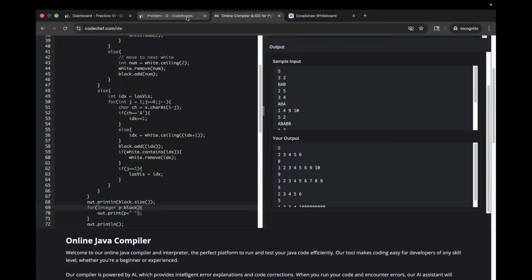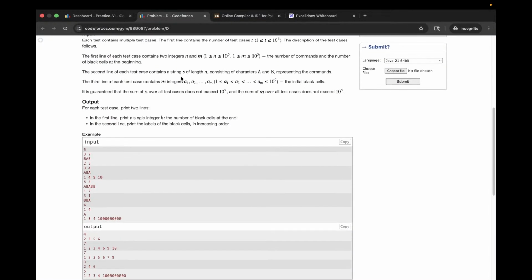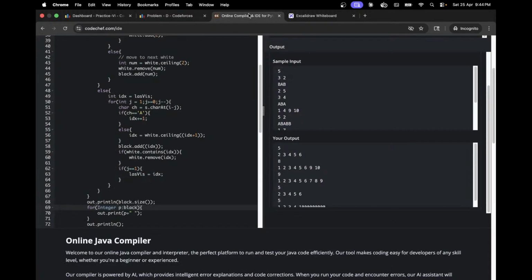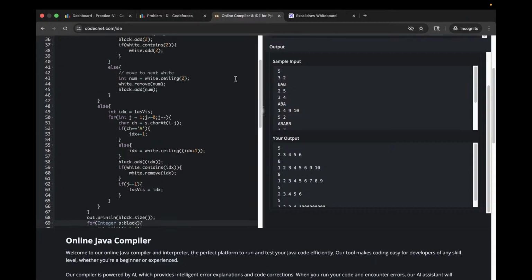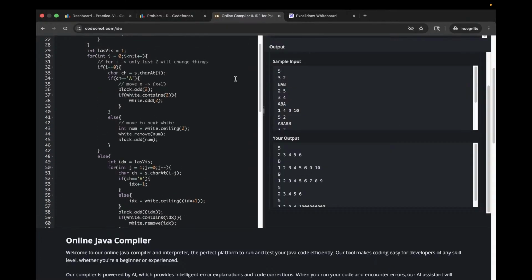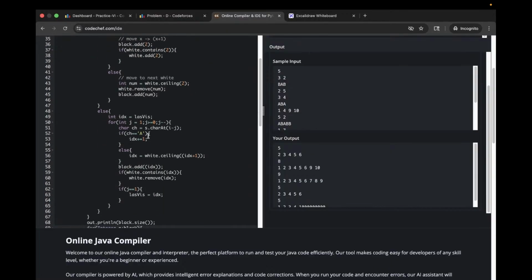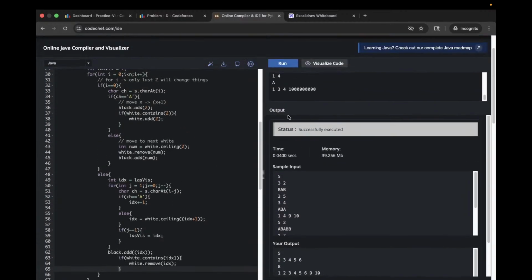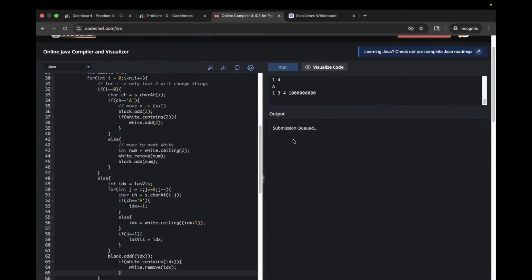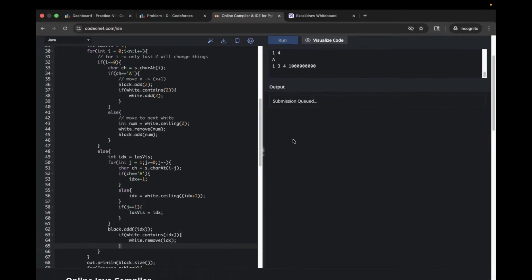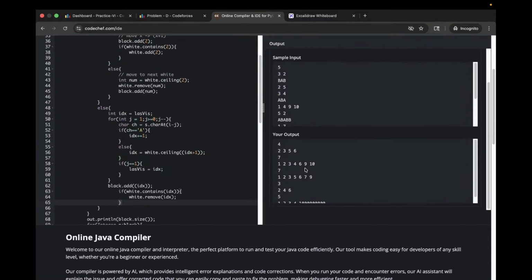Let's take it from here. First is 5. It should be 4 only. 2, 3, 5, 6. But we are getting 2, 3, 4, 5, 6. See why? That is, this should be outside of this, not here. Now we will run it, because in each operation only one cell should get affected at max.